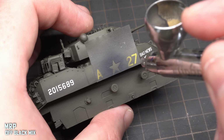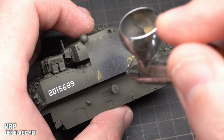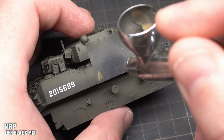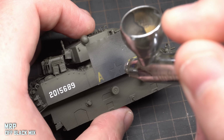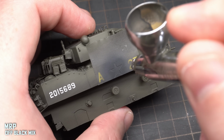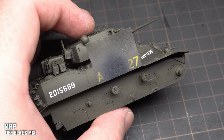And for this step, I did have some white stars, but they did disintegrate. But as a stylistic choice, I decided to paint the stars on the side of the hull black. Using the original decal as a template, I laid over some R-Tool Ultramask vinyl masking sheets over the decals, and then used a ruler and the decal as a guide to cut out some new stars. I then used some off-black MRP to spray these markings on.